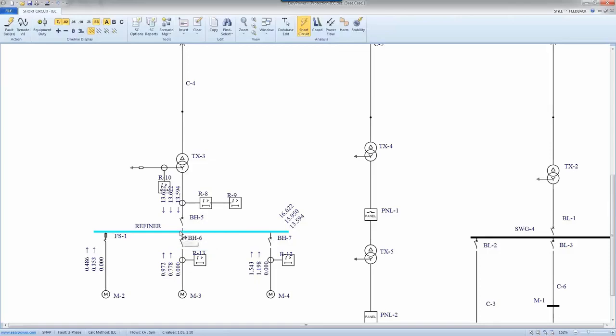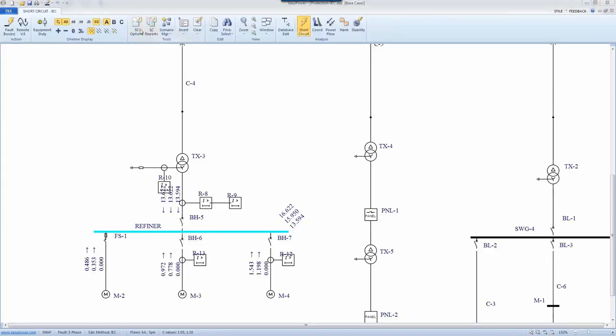If the fault X over R at this point is smaller than test X over R of this equipment here, then that's the point that you can pick the worst of fault for this point or this point and make it go through the process in order to come up with the device duty.